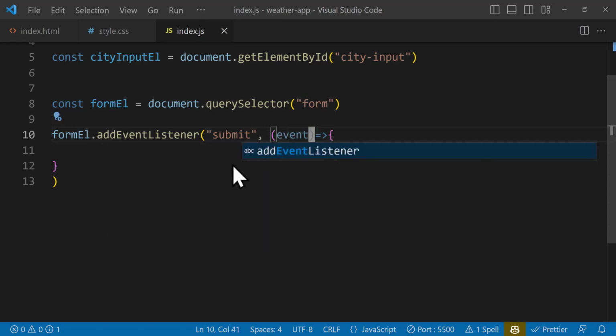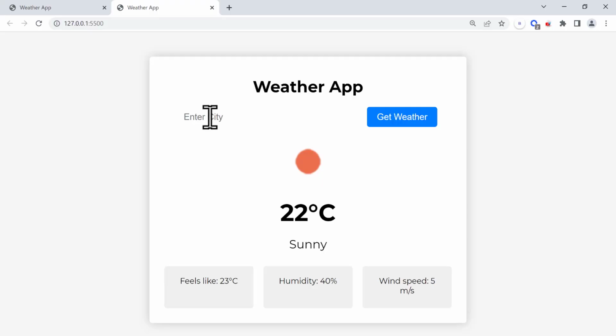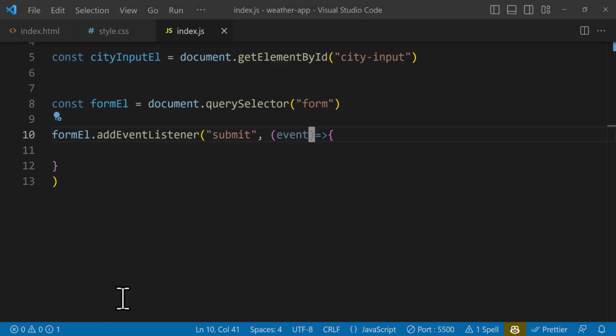For example, for the inputs, we can get the value of this input, whatever you write down here, using event dot. It comes with information, and it can also be used for preventing the submission.